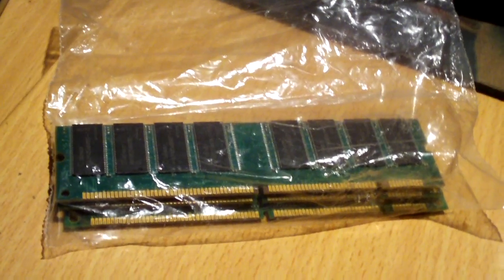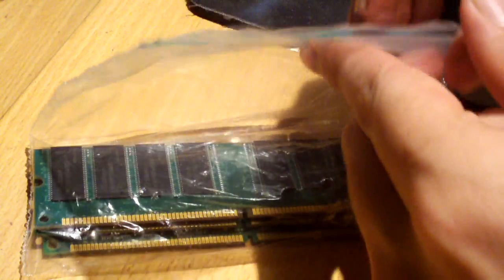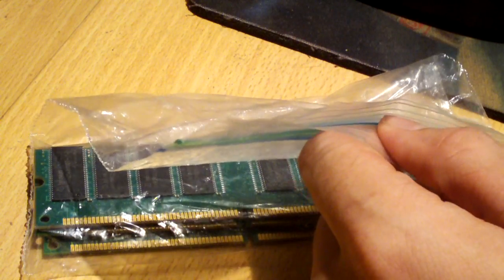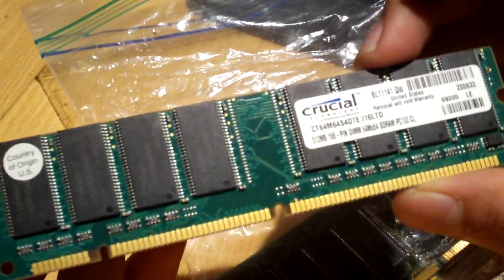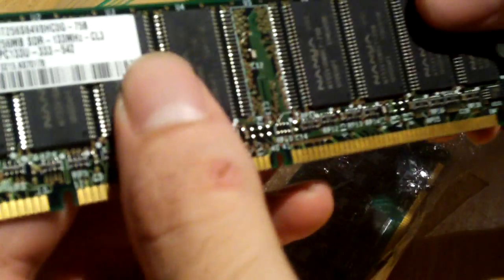Okay everybody, here we have a bag of SD RAM memory. Now generally when you think of SD RAM you're probably thinking 64 megabytes, 128 megabytes, 256 megabytes, or 512 megabytes. Usually 512 megabytes is the biggest size you'll commonly see in SD RAM. For example, let's see what we have here. 512 megabytes, that's a pretty good size stick there. What else we have in here? Now this bag here should have my larger quantity sticks. See, 256 megabytes.